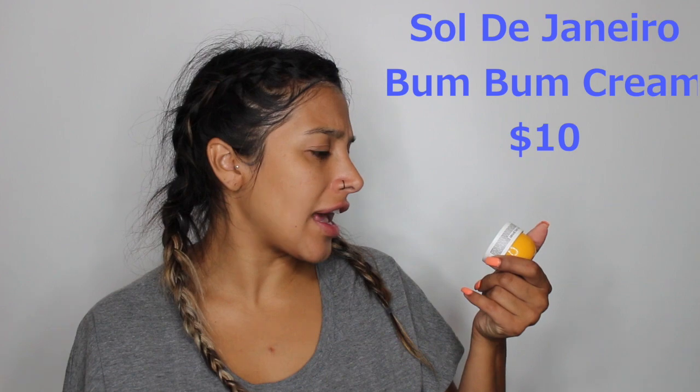My face didn't turn green and it's been a little over ten minutes. My face does feel a little stuck, like I need to wash this off, which is what I'm gonna do right now. The mask really did make my face feel nice and smooth, but now it's time to moisturize. I'm gonna go into June's BoxyCharm with this — wow, that smells amazing guys — it's like a rich cocoa butter tropical smell. This is Sol de Janeiro and what this is pretty much a Brazilian Bum Bum cream. It is supposed to be super soothing and tightening. This also retails for $10.